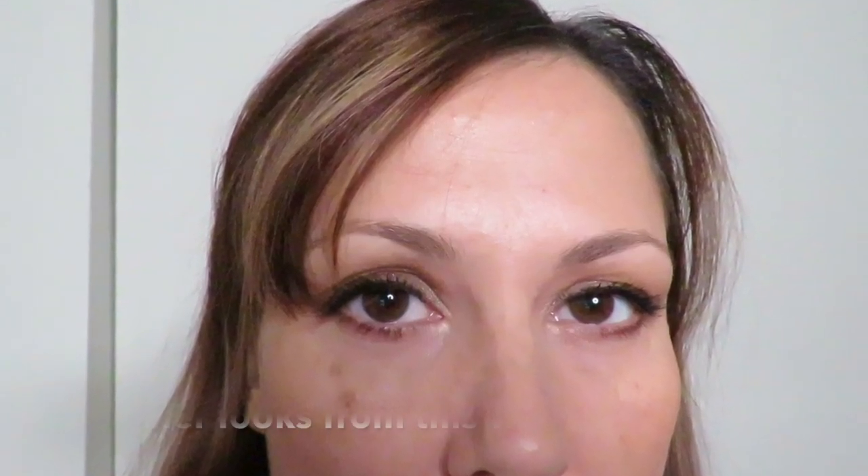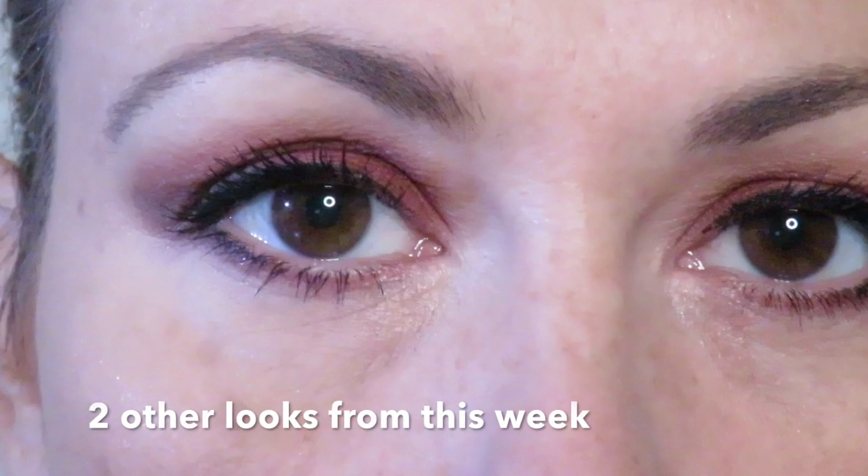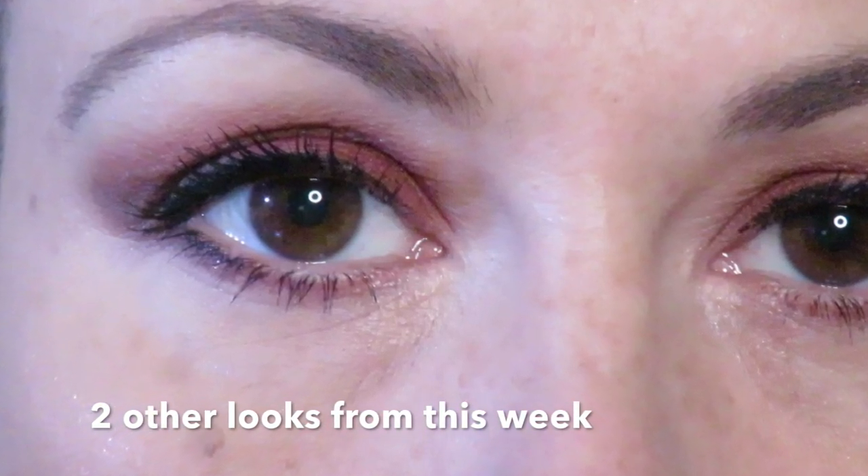Finally, for the Clinique Lash Building Primer and High Impact Mascara in 01, I did like both of these. I probably would not repurchase them though, because this mascara on its own is a little too dramatic for my days when I just want to look natural, but not dramatic enough for the days I want more drama. Since I'd have to pair it with other products just to get more drama and couldn't use it on a natural day anyway, this would not be a repurchase for me. But if you're looking for a mascara and primer that gets you in that middle ground, this would be a good choice. That's it for my second 'This Week on Trial' — that's my verdict! Tell me in the comments what you thought, if you've tried any of these products, if you're doing any project like this, and thank you all for stopping by. Have a great day, bye!